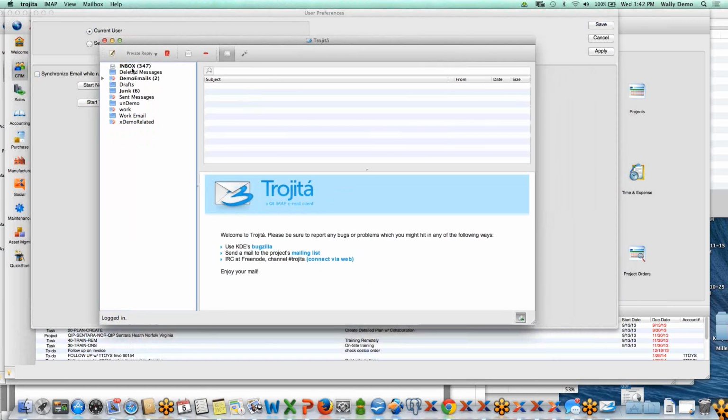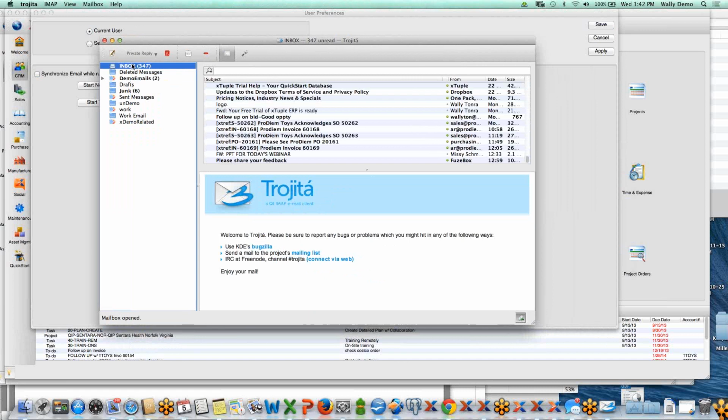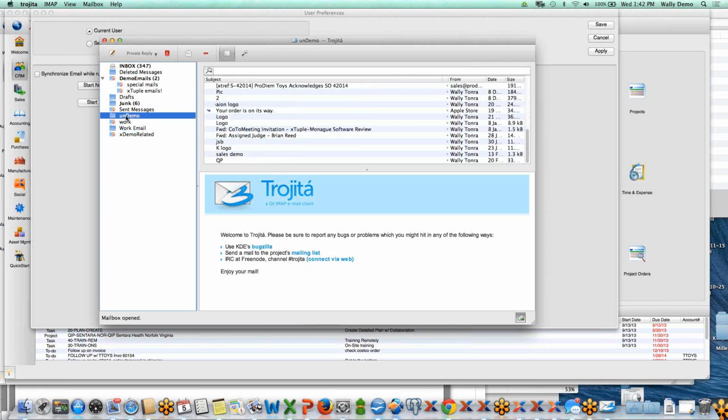And so now what we're looking at is an IMAP view of that same thing that we saw before, those same email folders. This setup you really only have to do once, but this is what allows you to have certain folders synced. In my example here, only the folders with the little XPeople X are the ones that are synced. The draft folder isn't synced, and this undemo folder isn't synced, but work ones are, and demo-related ones are. And if I wanted my undemo one to be synced, I could just highlight it, right-click, and say synchronize with XPeople, and then that one would also be synced.